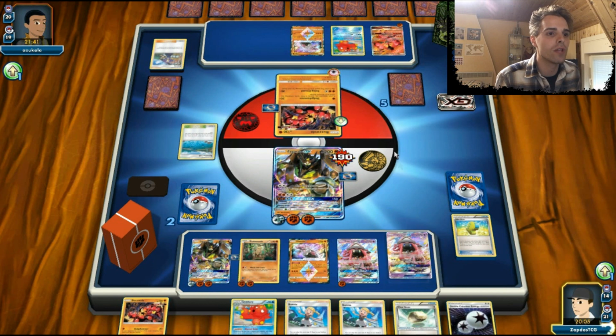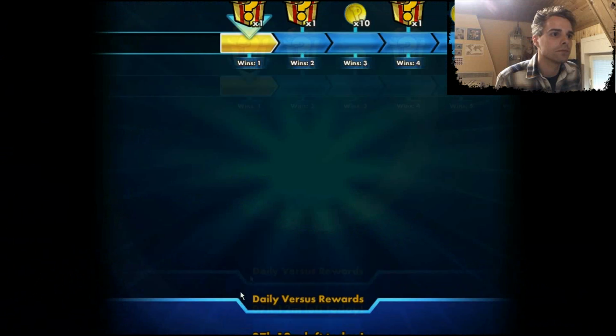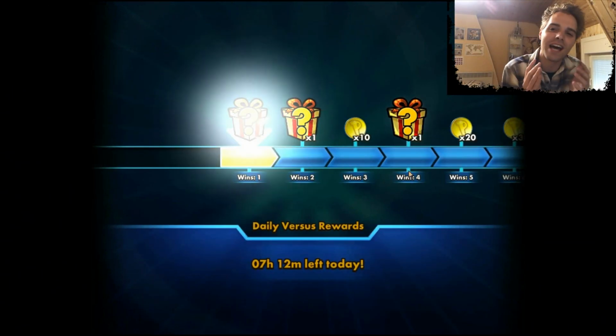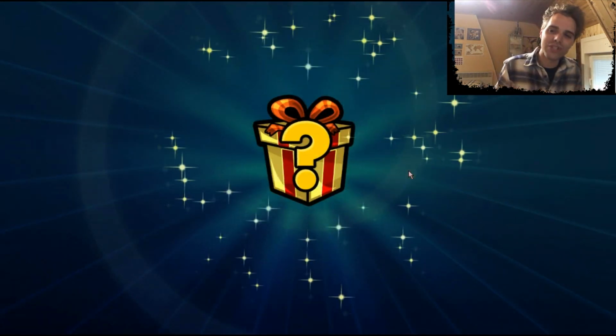Let's just use it. Tapu Lele for Guzma. And at this point, okay, you can see it. I want to knock out that Diancie Prism Star so he can no longer have that beef damage. Anyhow, this was Zygarde-GX for you.